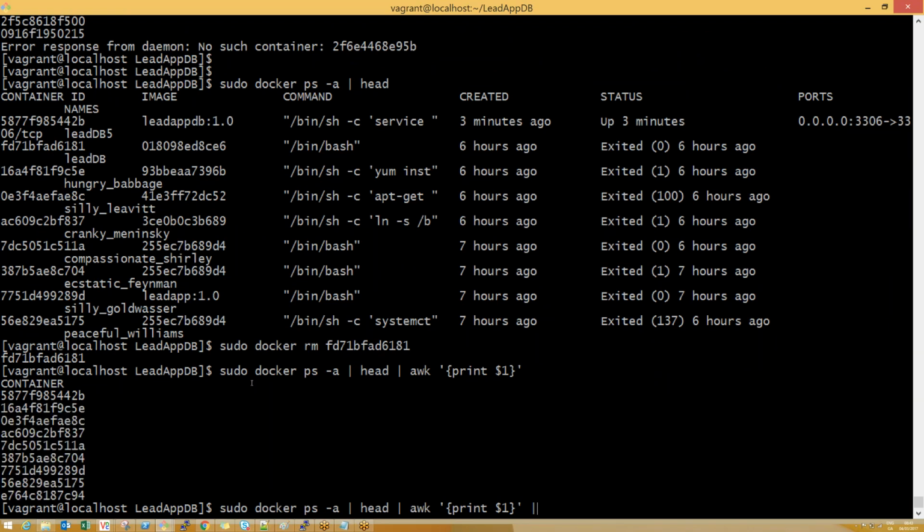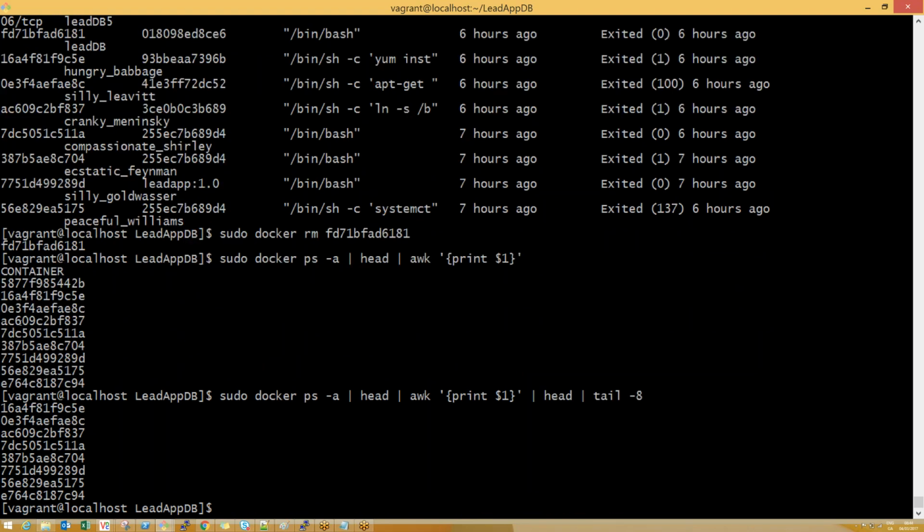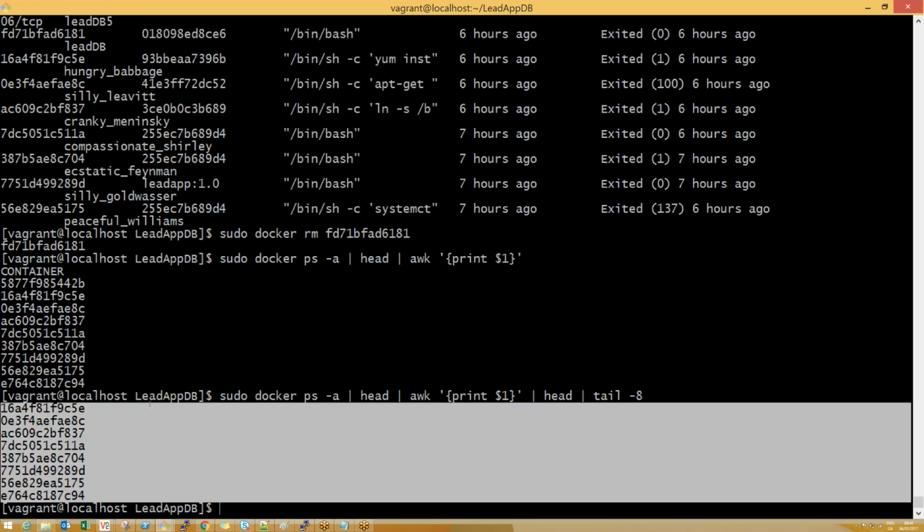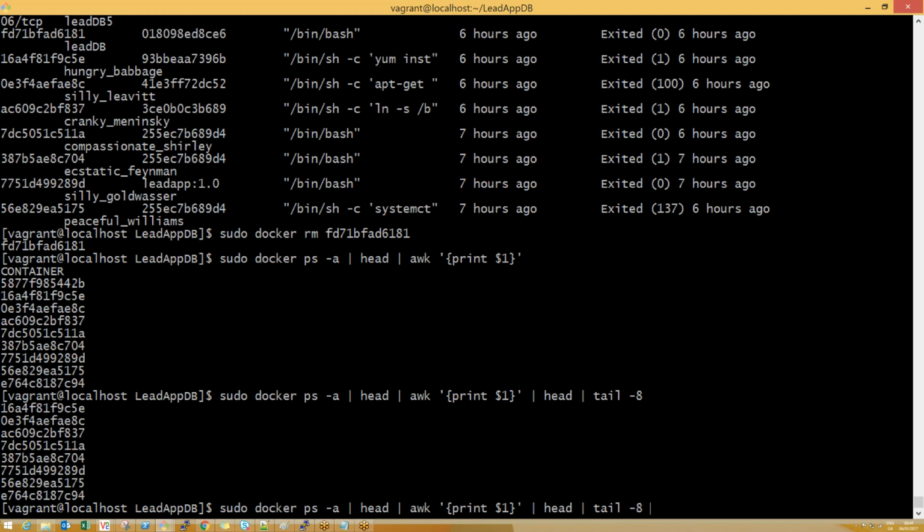Any idea? Can you give me a shell script one-liner? Head, right? It is printing from 1 to 6. Am I right?